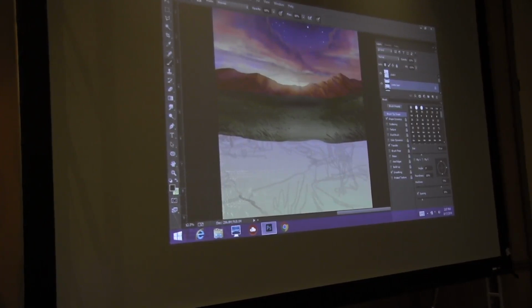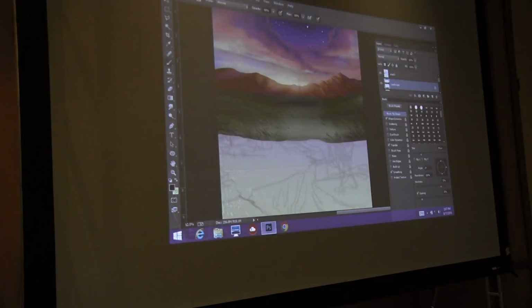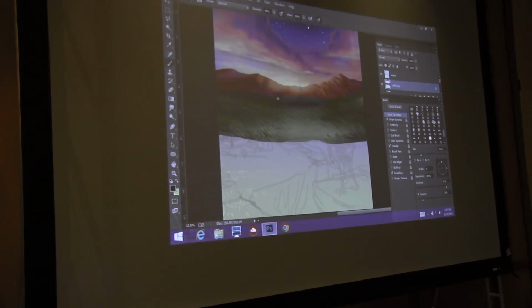I'm going to go ahead and start building my castle. So I think I'm going to grab that nice deep purple over here in my mountains. I'm going to go ahead and take it even darker. I'm going to come over here, opacity high. This all looks good. I'm going to roll up through here and go, uh-oh. Oh, what just happened? Anybody? I'm trying to draw my castle, but oh no. Oh no. What? I saw my hand.